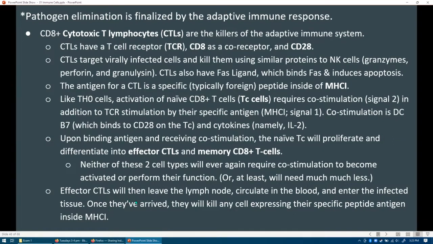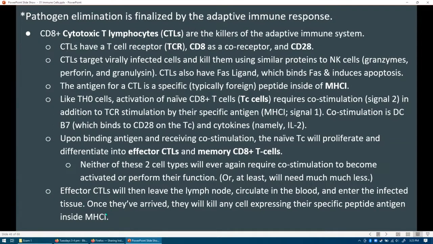Well, that is a double-edged sword, because as soon as MHC1 is turned down on the cell surface, natural killer cells become activated, right? Remember, natural killer cells are turned off by MHC1, and if a cell doesn't have MHC1 on the surface, the natural killer cell will kill that cell. So these cytotoxic T cells work together with the natural killer cells to make sure that any cell that's virally infected, regardless of whether it has MHC1 on the surface, is going to be able to be targeted by either of those two cell types.